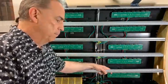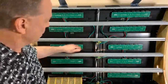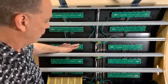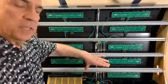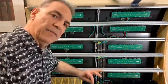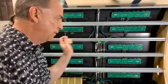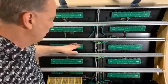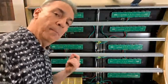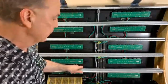Particularly if it's being induced by other things in your house. Because of the bus boards, people are asking, why am I using really high quality bus boards when I have linear power supplies? Only some of the noise comes from the power supplies. A lot of the noise comes from the modules. The modules spew out noise and feed it to other modules. So the reason we're using these really nice bus boards is to drain the noise away from the modules, not to filter out what's coming from the power supplies.